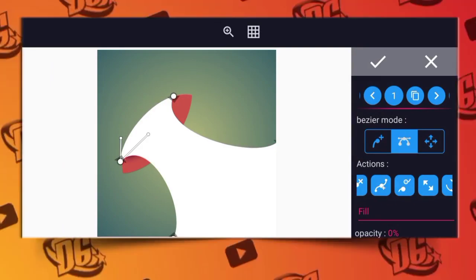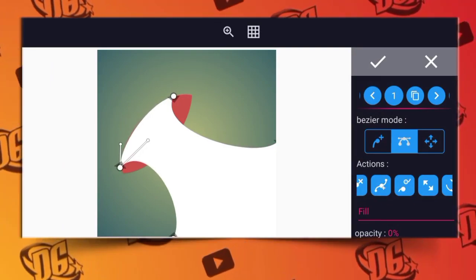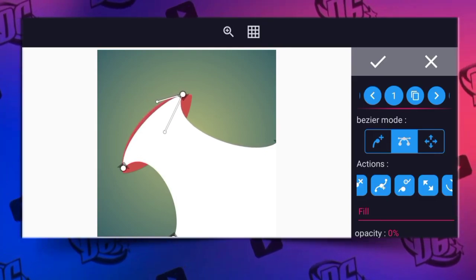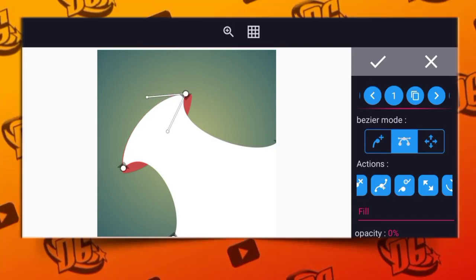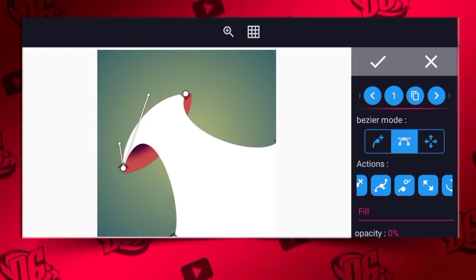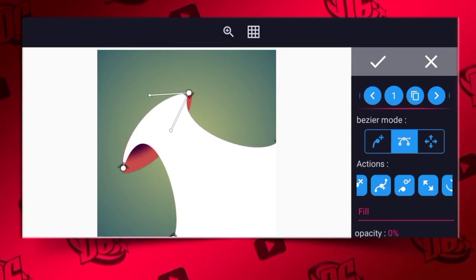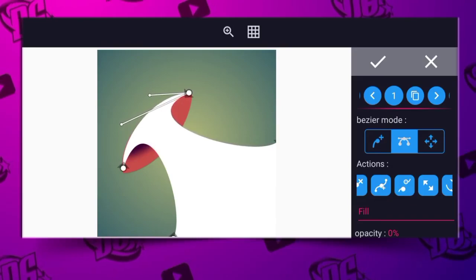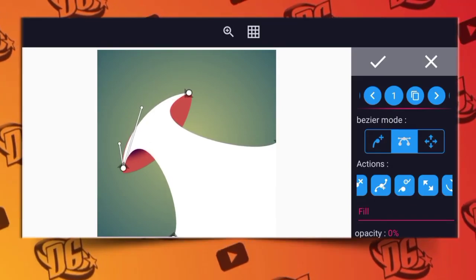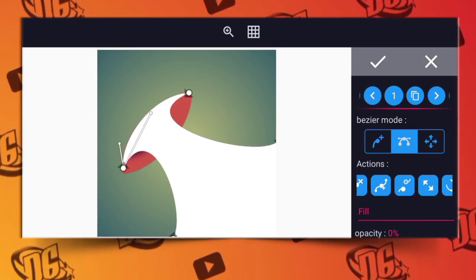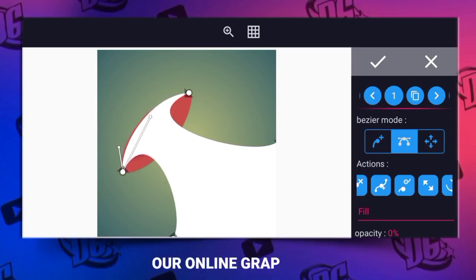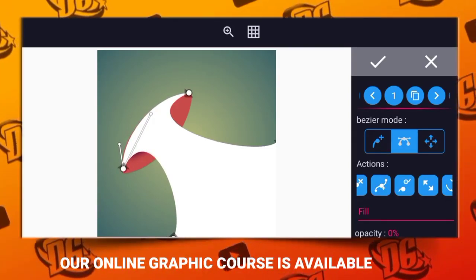Now that we've done that, the next thing we will do is to bring this to this area, the mouth. We want to form the mouth. So you can come here, while this will come here. You can see. After that, we do the same thing here. Very cool. So we can do a little adjustment here, exactly like this.